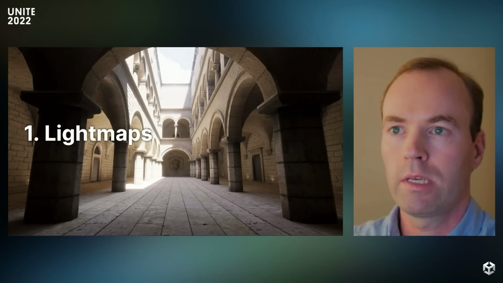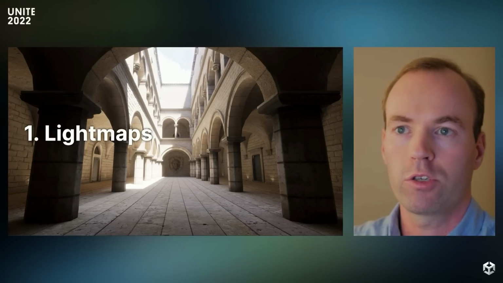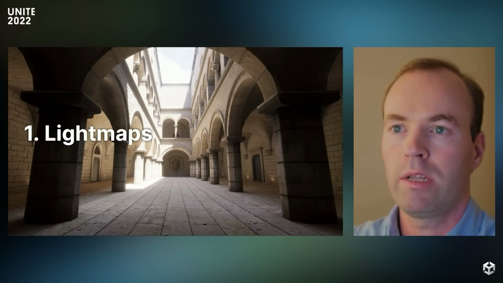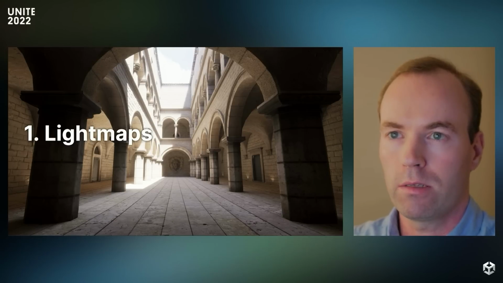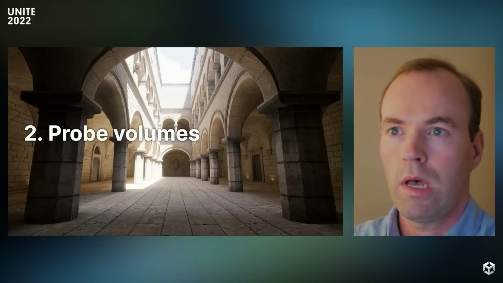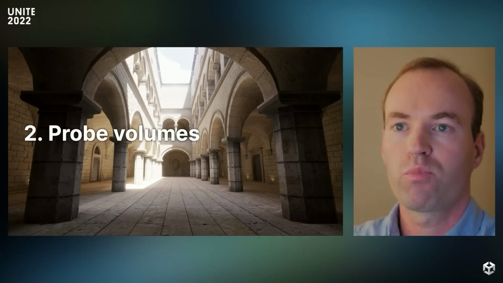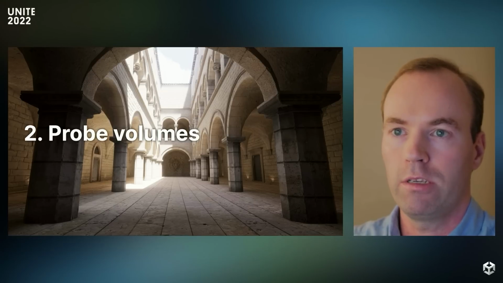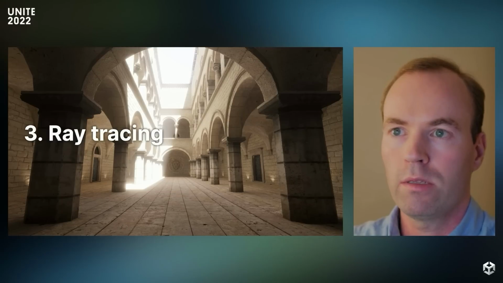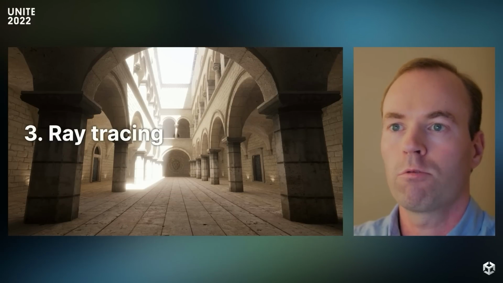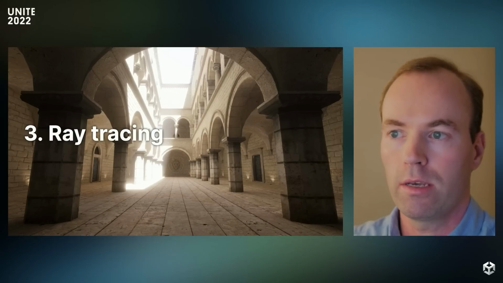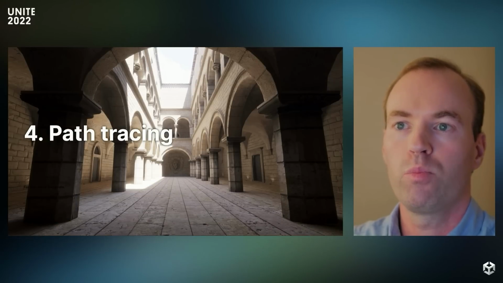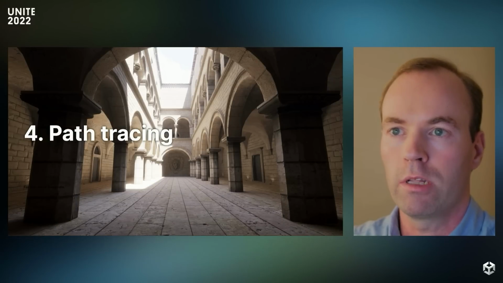The first technique will be baked light maps and reflection probes. These are typically found in games or low-end devices. In the second step, I will introduce our new adaptive probe volume system, which is an automatic grid of probes that capture the irradiance. In the third part, I will cover the ray tracing pipeline and talk about real-time ray traced reflections and GI. Finally, we will look into path tracing, which is the holy grail when it comes to lighting quality and ease of use.